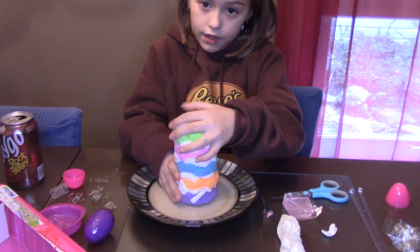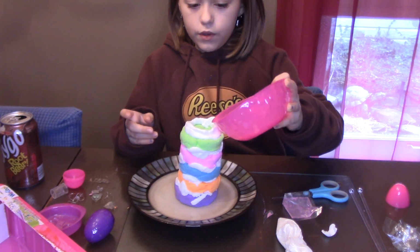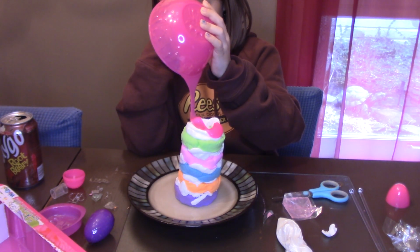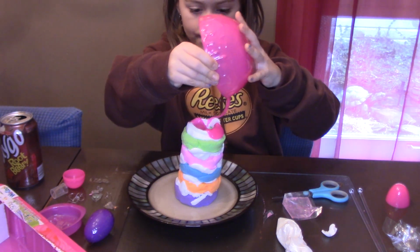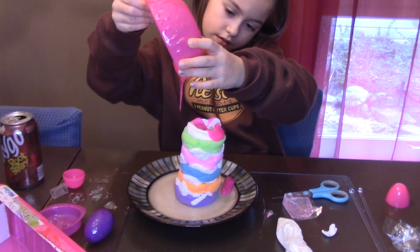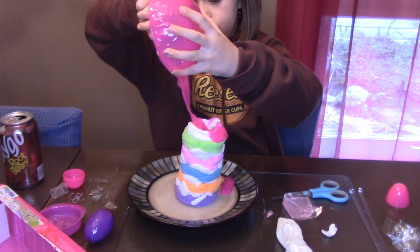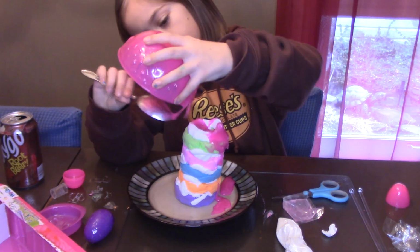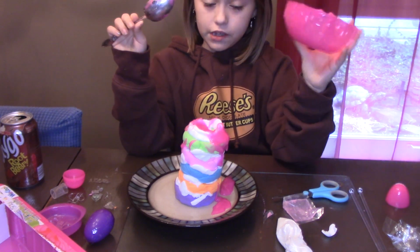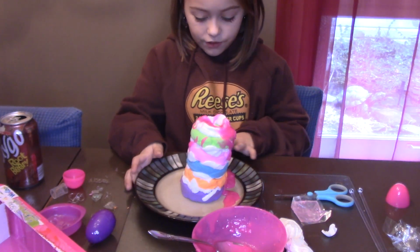Okay, so now I have a plate with my cake in the center. And then, after mixing it for 2 minutes, we're gonna slowly drizzle it on. It won't drizzle down the slide, so don't make it too thick. It'll be kind of like us. It's not slime either. Don't try to play with it. It'll make a big mess.